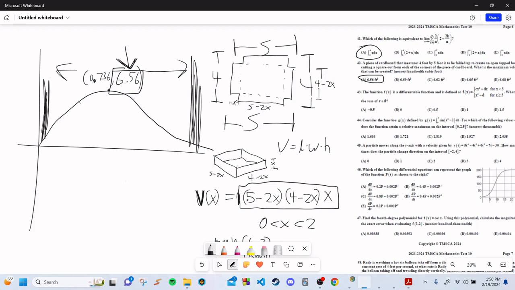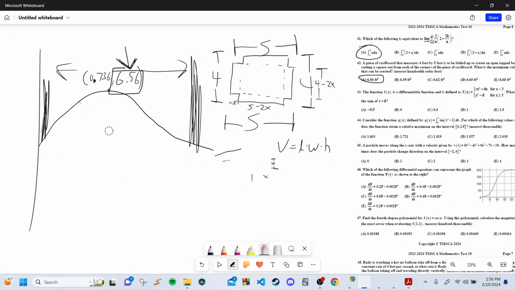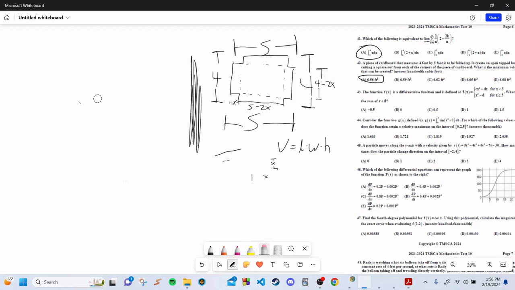So yeah, for optimization problems, what you usually want to do is write your problem in terms of x and just graph to see the maximum if it's asking what's the maximum amount something can be, or you can write it as a minimum. So you can write your function and look for the max or min, depending on, of course, what the problem's asking for.